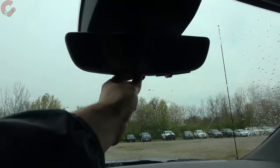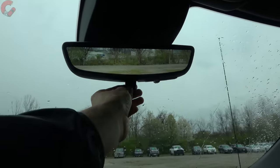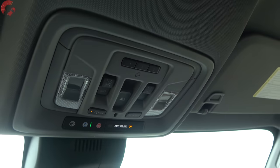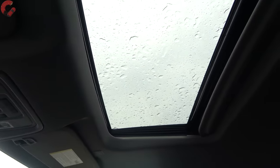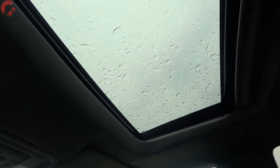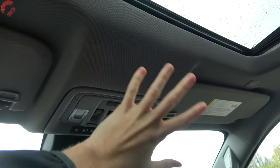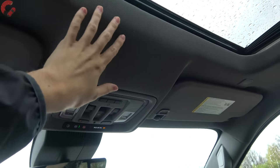The GM signature rear-vision camera mirror is available in the Denali Reserve or technology package and standard on the Ultimate. There are also HomeLink remotes at the top. The sunroof is optional on the Denali and standard on the Denali Ultimate — you can't get a panoramic sunroof unfortunately. Choosing the Denali Ultimate also switches out the headliner for a luxurious suede finish, similar to what you get in the Escalade.